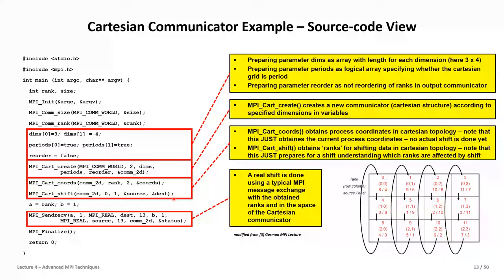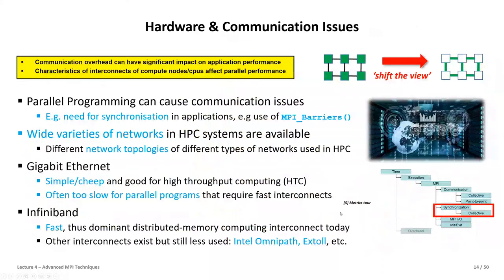But the takeaway message is that this is not communicating yet. The real communication takes place when you do, for instance, MPI send receive, like here, an interesting operation that combines send and receive in one operation. It then gives you the source and destination that you obtained from this Cartesian communicator in order to let the fish or the boat swim in one direction. Obviously, that doesn't work only in one direction. You can put it in different directions, which is important, and would be more elaborate examples.